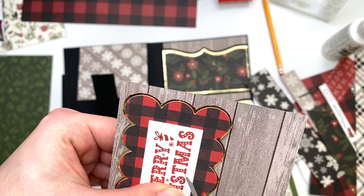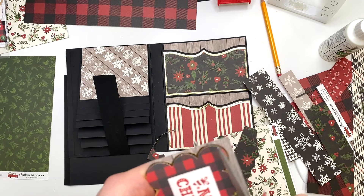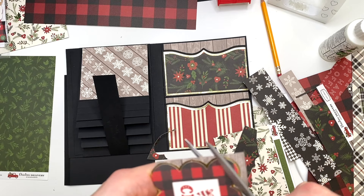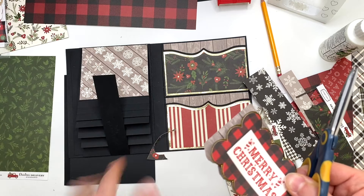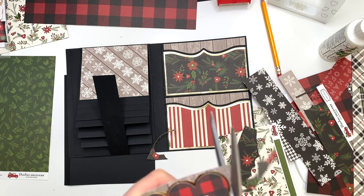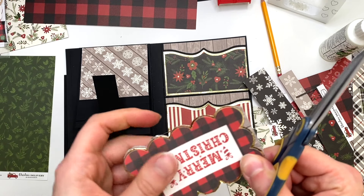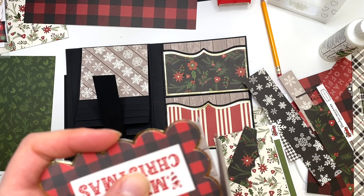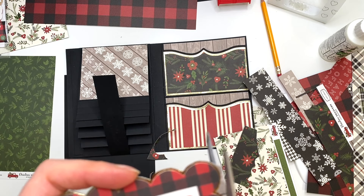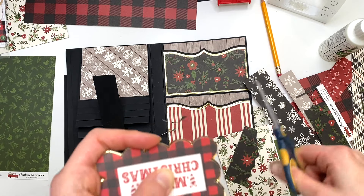I think the back will do this piece so when it flips down it'll look like that. So I'm going to go ahead and fussy cut around this guy now. I wish I would have done two at a time before. I have the beginning of carpal tunnel and fussy cutting is killing my hand — I really need to learn how to use my Brother ScanNCut better so it can fussy cut these things for me quickly and efficiently.